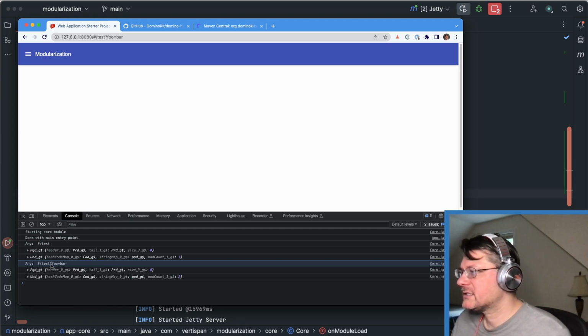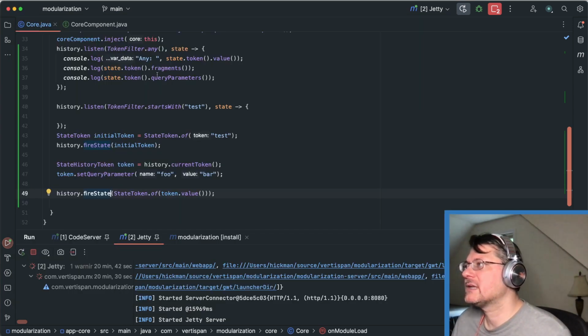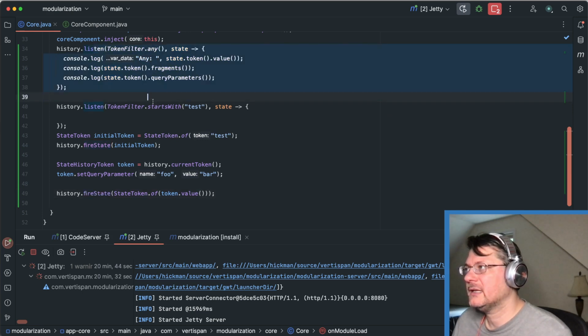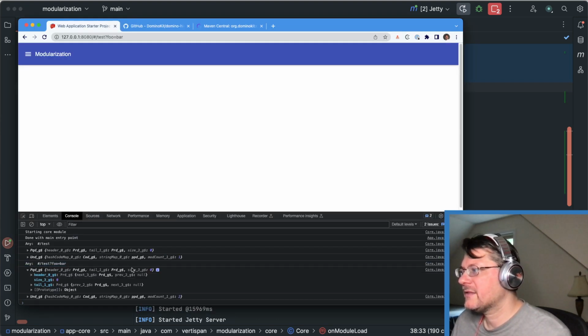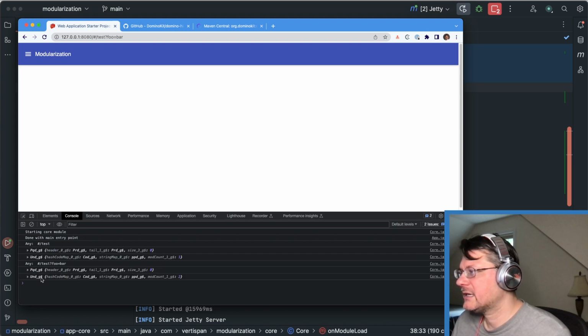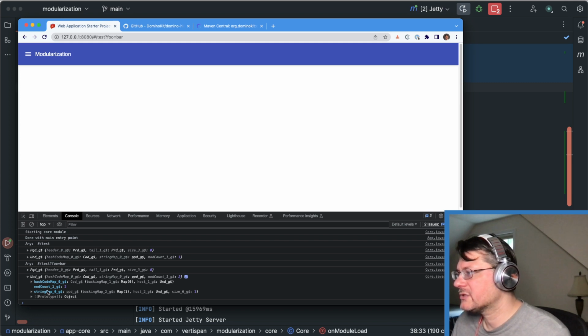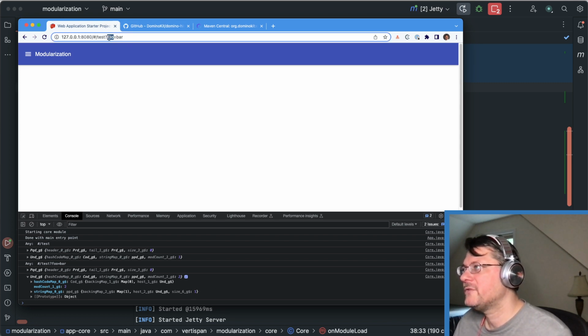And we have test foo bar, and that does end up resulting in the listener being called. We printed out the fragments, which doesn't have any, and it also printed out the map of values, which is a map of string, which is going to be the key foo in this particular case, and a list of the strings that it can contain.